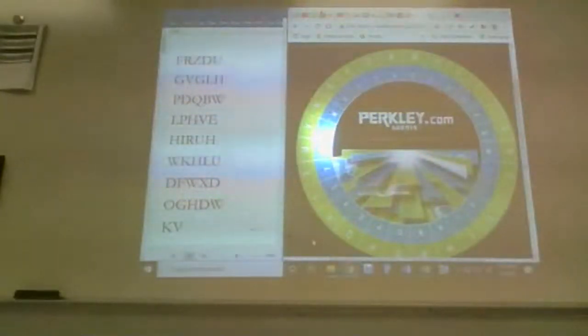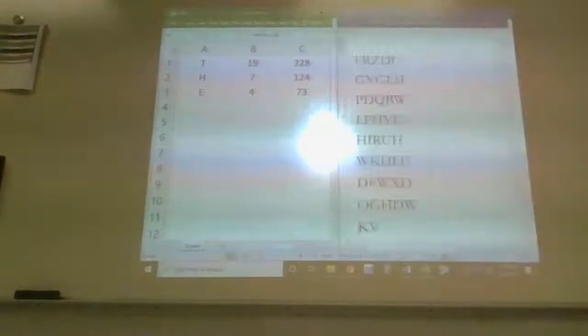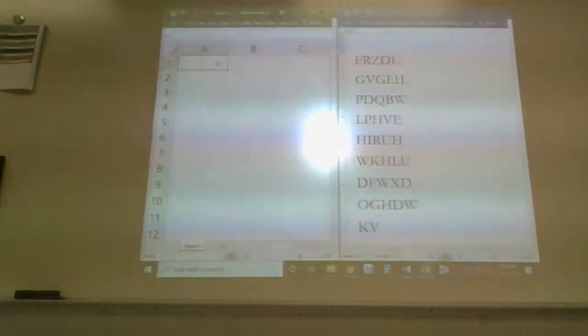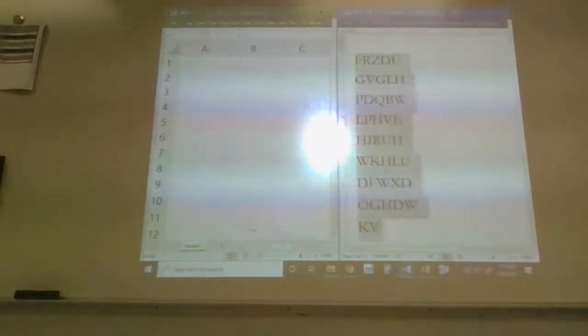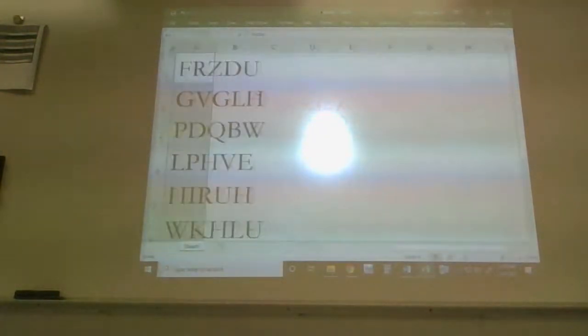If we have the Caesar shift in Sheets, couldn't we just make this easier by putting it in and seeing the result? Absolutely. Let's take a look. Hold on. Now, if I actually do this, I may have to physically type this stuff out. You don't have to do any work on it. Let's see. Oh, actually, yeah, hold on. Let me see this real quick. I could do this in Excel a lot faster.